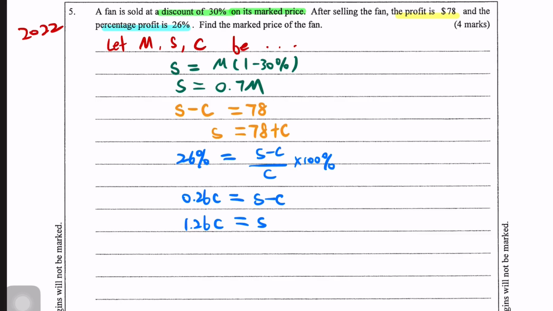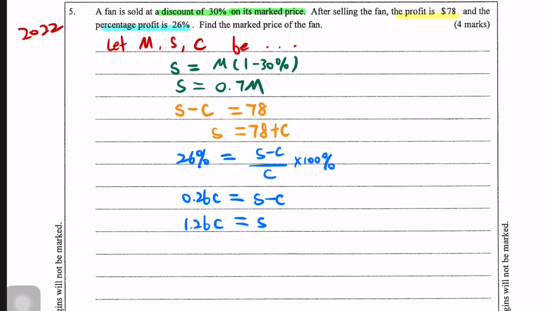Okay, another year, 2022, and 3 unknowns here. Why do we have 3 unknowns? First in the question, it already tells you we have the mark price, and then sold at a discount. It means the selling price is involved, right? And then we have profit. Profit is the selling price minus the cost. So we have cost, selling price, mark price. So you just let the 3 be unknowns, okay?